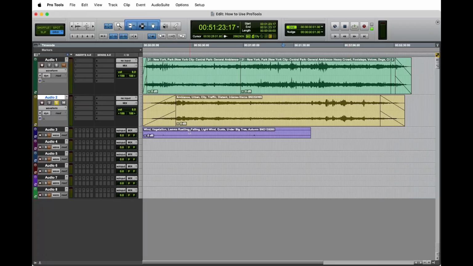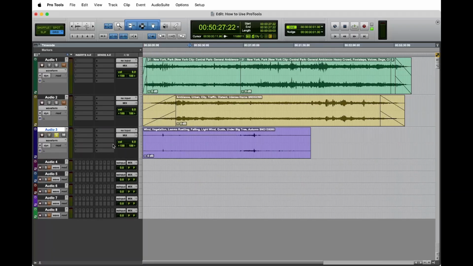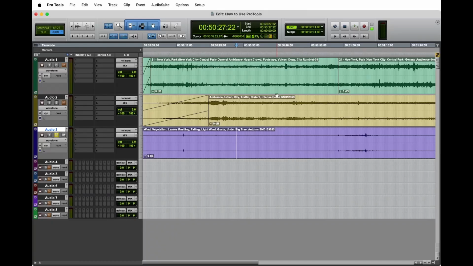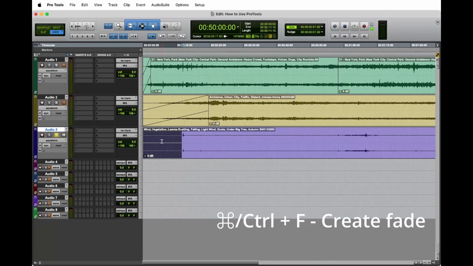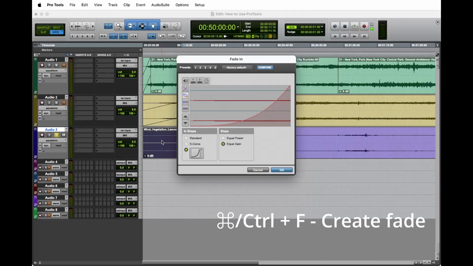Another way to create a fade is, we'll do it for this one. If you just select your track here and then hit Shift S. We'll also make this one bigger to make it easier to see. For this one, we're going to be even more specific with the type of fade that we're creating. So the way you can do this is if you select the exact region that you want, click and drag. So just select the exact region you want the fade to cover and hit Command or Control if you're on PC, F. And then you'll see over here that this pop-up window appears, and it's just the fade window.